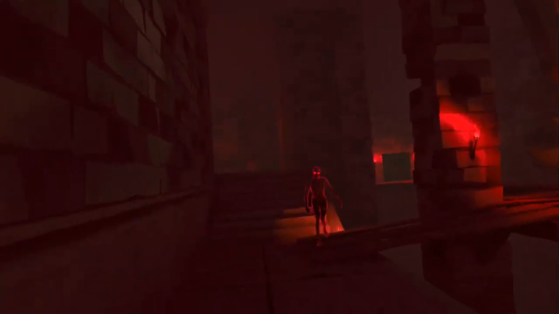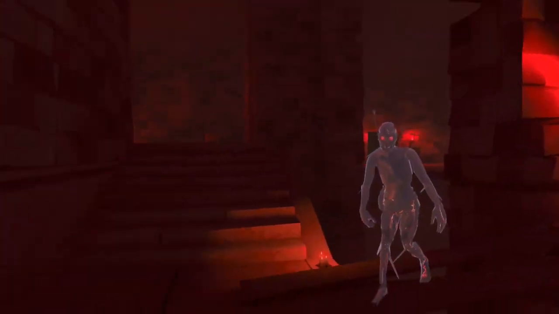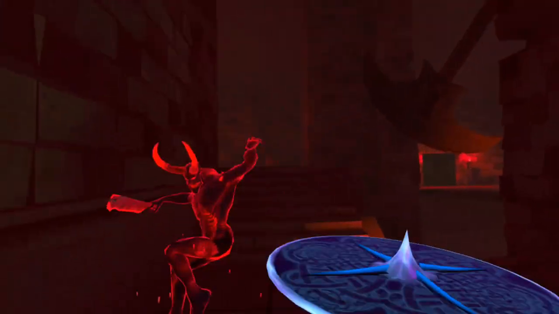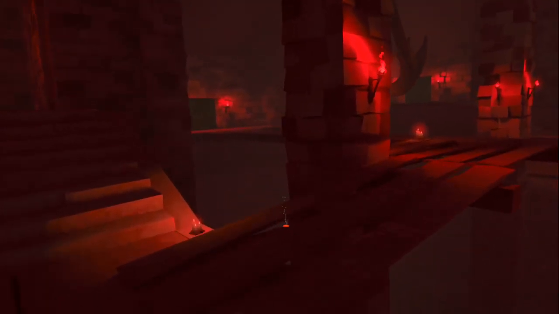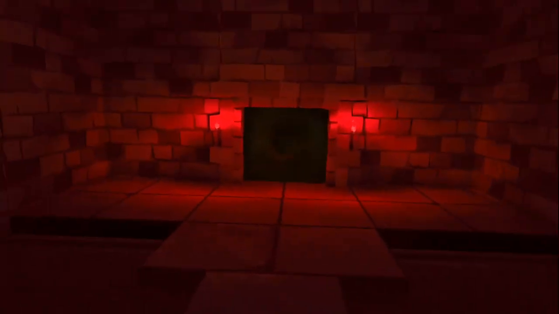Open this chest. See, oh, wow, terrible throw. Oh, accidentally jumping too. Nice. Kill that dude. So, wow, a little glitchy. This shield does not have automatic aim, much like many of the weapons in the game. So when you throw it, you gotta be kind of accurate, even though it is huge and bulky. So that definitely helps.